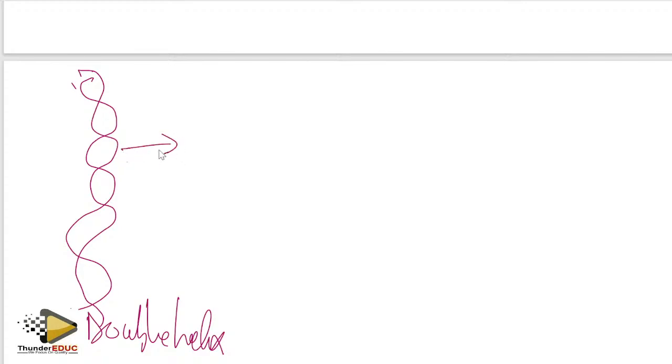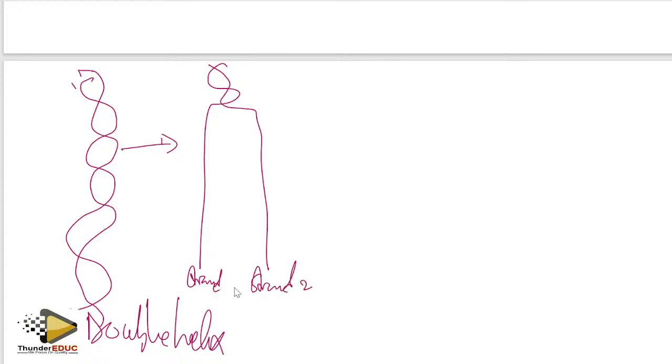What about when we say it's double stranded? We are looking at this: you see, it's strand one, strand two, strand two, strand one. So the DNA is double-stranded, meaning that it has two strands. Double helix and double-stranded are two different things. If you mix them, you are lost. You are not supposed to make them mean the same. Double helix is this, double stranded is this.